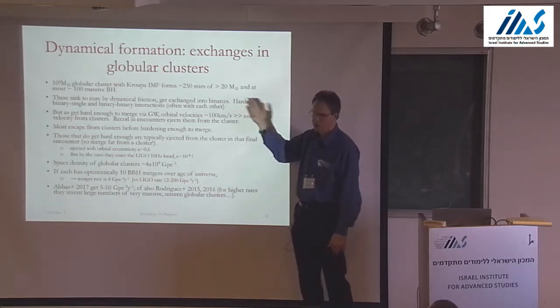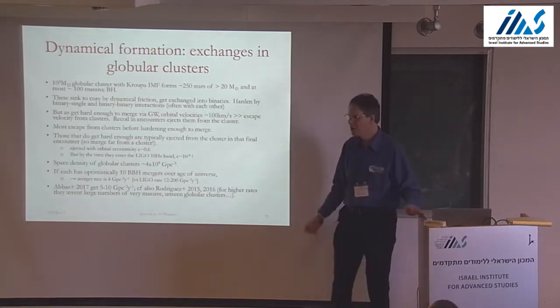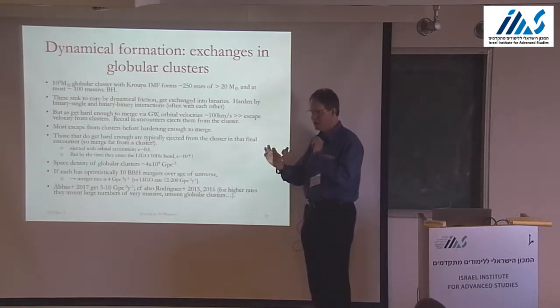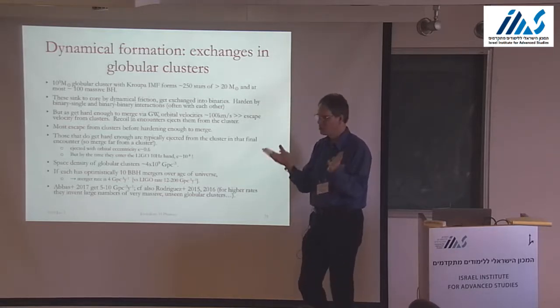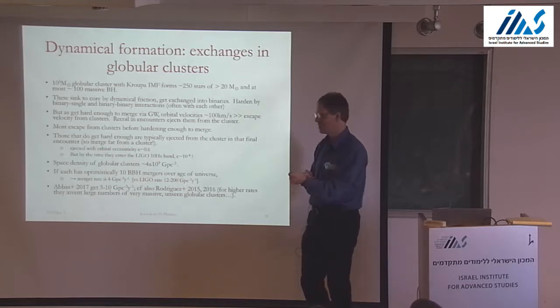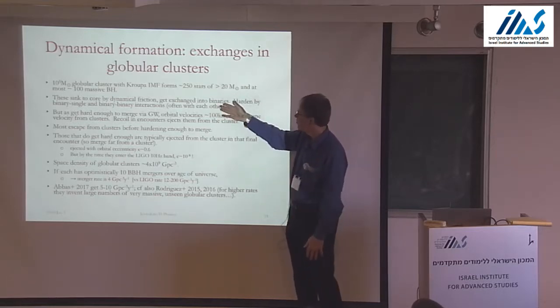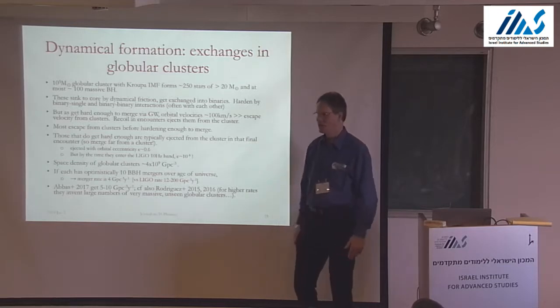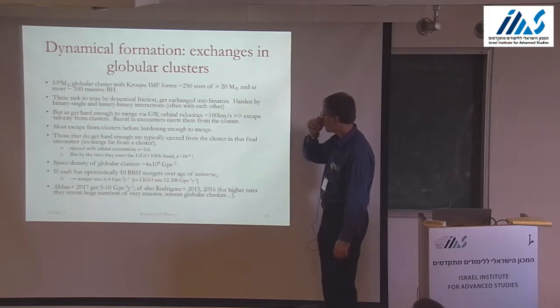More likely, we now are pretty sure that in globular clusters at least 10% of the stars are already in a binary. And when you have an encounter between a binary and a massive object, the three-body exchange typically puts the three stars roughly into equipartition, which means that the heaviest one has the lowest velocity, so it's the one that always gets left behind in the binary, and the lightest star gets ejected. So in that case, the binaries tend to be heavy. They sink in with the black holes, and the black holes just immediately exchange into binaries. So you don't even have to wait for the three-body interactions typically.